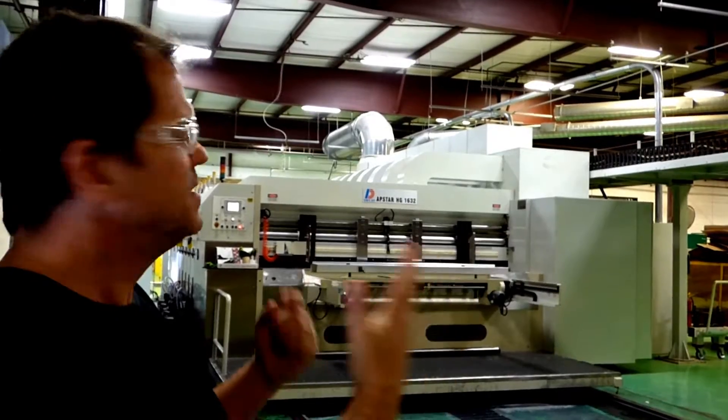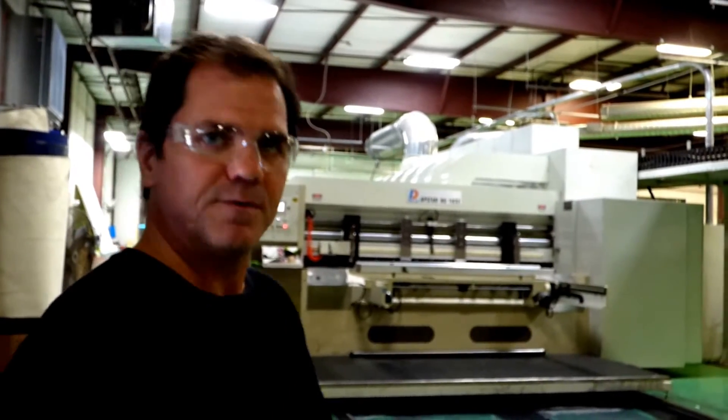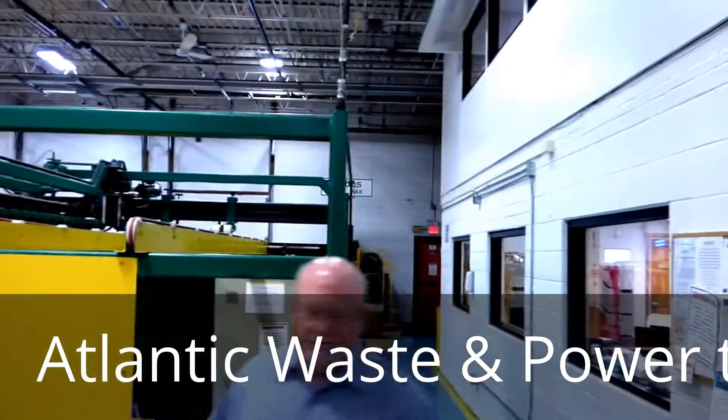And what do you manufacture here? Well, we make corrugated displays. If you go into a supermarket aisle, you'll see a little setup made out of corrugated cardboard with cans and bottles inside — full color, multiple color printing. We really do a great job with the printing and all the inks. This machine has about six sections: five are different color inks, and another section cuts it into the pattern and folds it up. Each section is a cylinder with a printing die that prints a different color. This is the factory that runs on solar.